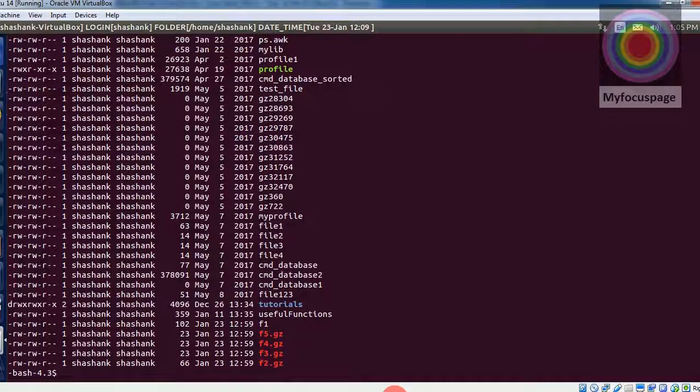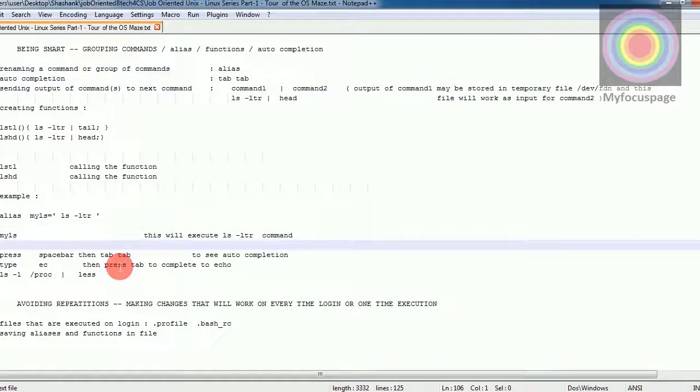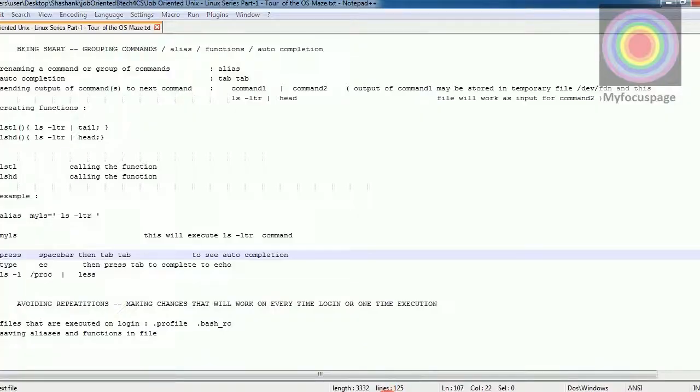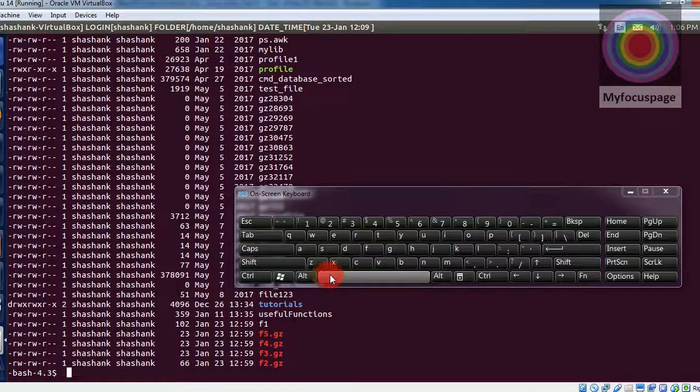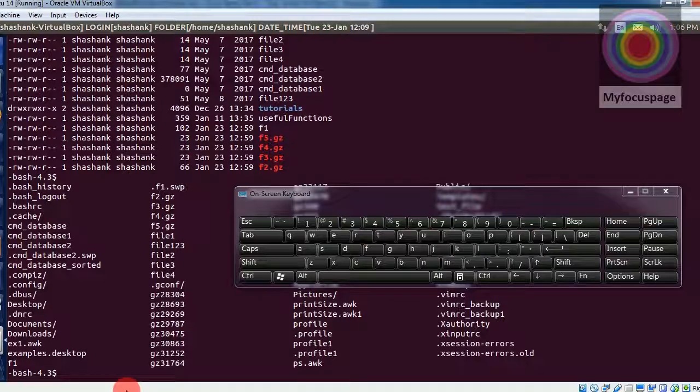Okay, so whenever I now execute my ls, it is actually executing ls -ltr. If you want to see command completion, press space and then press tab. So you see something came.